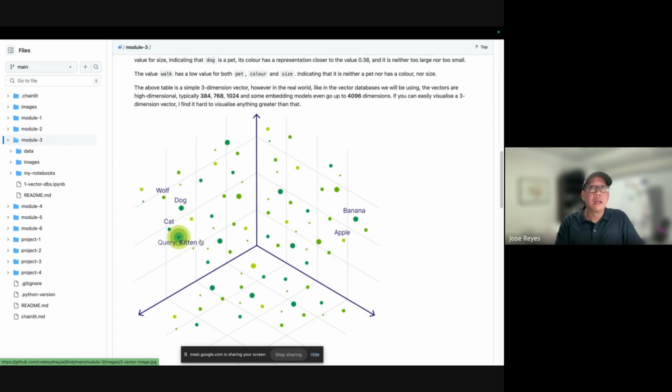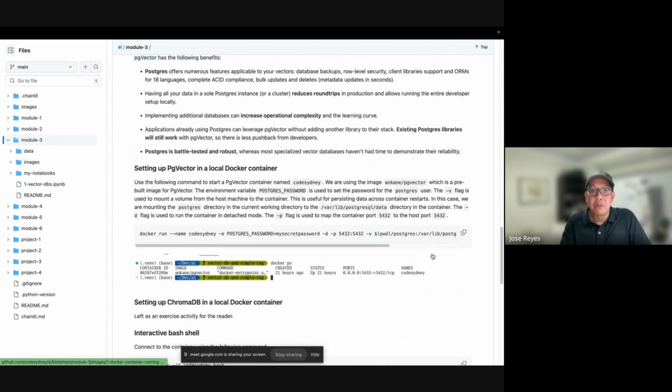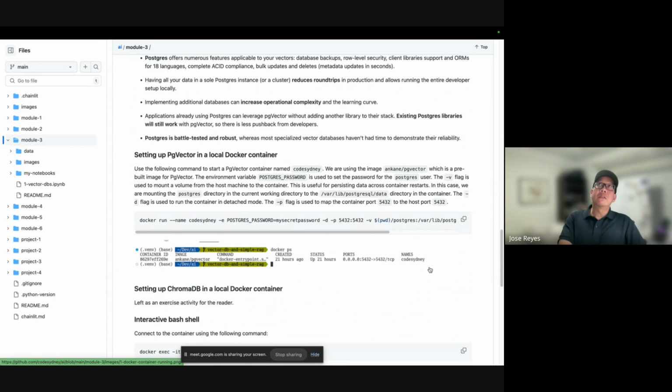And to be able to do that, because embeddings are numbers, internally it's using some mathematical attributes like cosine similarity, Euclidean distance, all those things. But you don't have to worry about that for now. Just believe me that once you have an embedding, you can find a similar embedding based on the one that you have. I think this is where we stopped last week, where we wanted to set up PG vector.